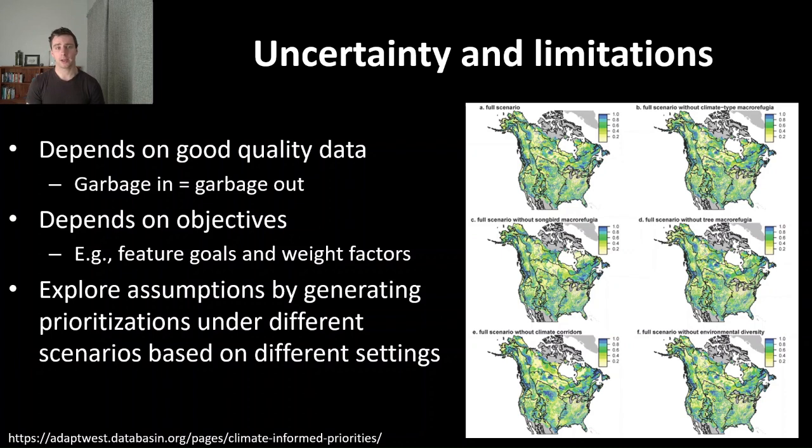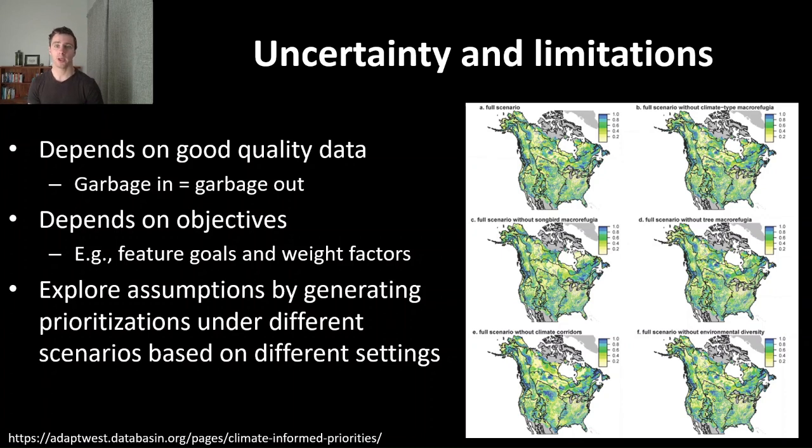Now, that might sound like a lot of work and it could be potentially confusing to interpret, but one thing I would suggest is that often when you're using the Where to Work tool and you're varying goals and weight factors, you might find that there are certain places that always emerge, places that are always selected in most of the different scenarios. And these would be places where you can be fairly sure that they're a priority regardless of this uncertainty and what maybe the best goal or best factor is.